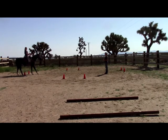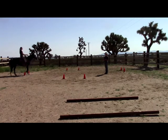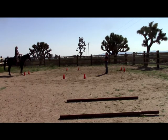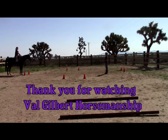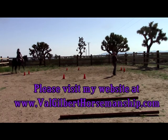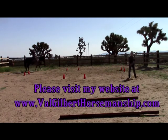Bring her back. Good. Bring your hind over. Settle. Good. Stand on the cones. Leave the hind end in place, bring the front end across. Nice job. Do that a couple times and then Miss Shalia will be done for the day.